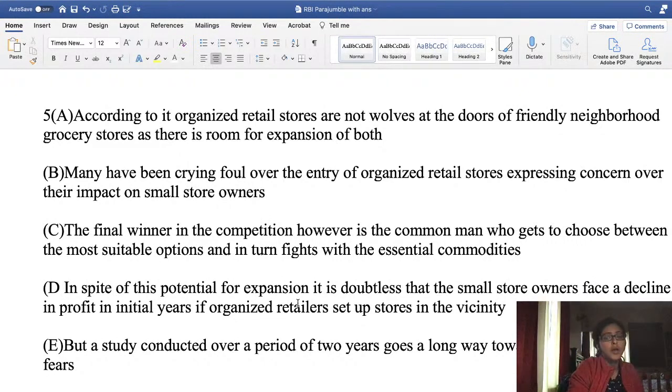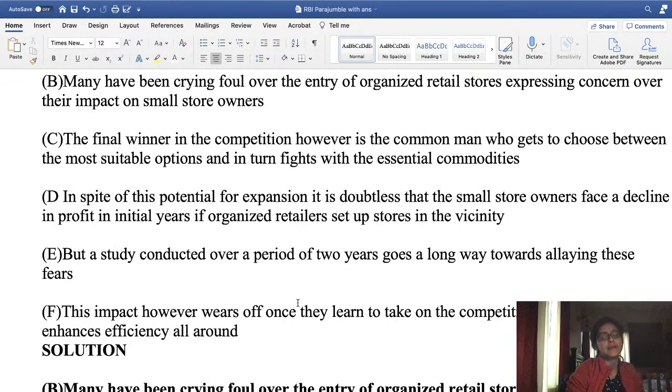It will reduce when they learn to accept competition. The moment they understand that they are our competitors and we need to improve ourselves, we need to do well. You know what happened? All these small grocery stores, after the lockdown, most of these stores have started delivering things at home. They have started home delivery. I never ever expected my local grocery shop owner to do a home delivery. Now if you order, they're going to deliver things at home.